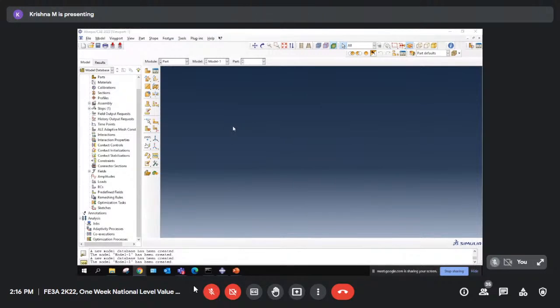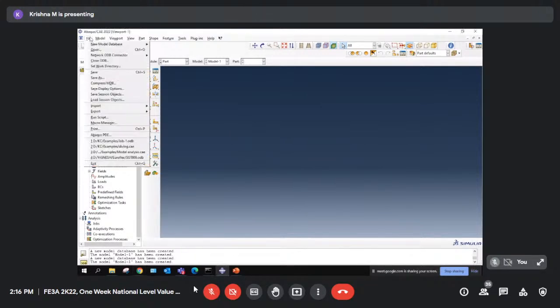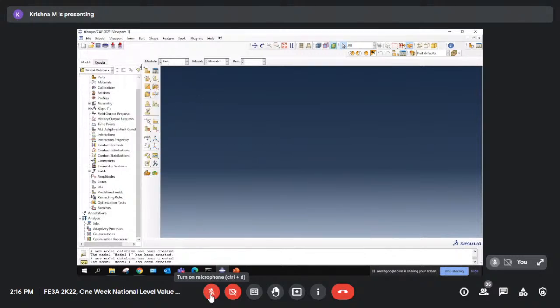So there are different ways of accessing the model. First, if you already have a CAD model, you can use an import option. You can import sketches, parts, assembly, or complete model. Okay. So let's go to the part model, and let's do a basic static analysis.